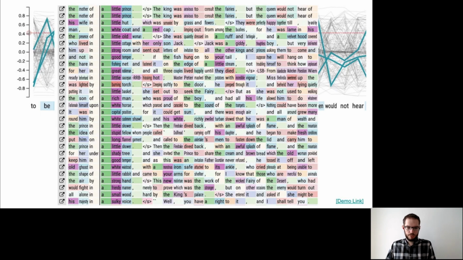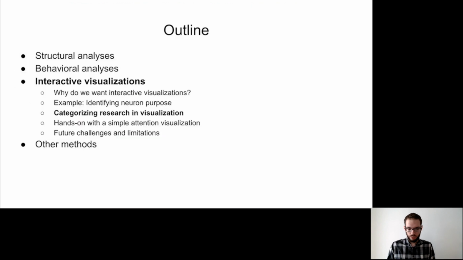In this case, we have mapped metadata onto our search results. The metadata corresponds to part of speech tags. And we can see that all of the similar neuron activations are actually not exactly noun phrases, but specifically noun phrases of the form a, followed by an adjective, followed by a noun. So instead of forming our hypothesis around noun phrases, we can clarify and refine our hypotheses into the fact that these three neurons indicate a noun phrase of a particular form.